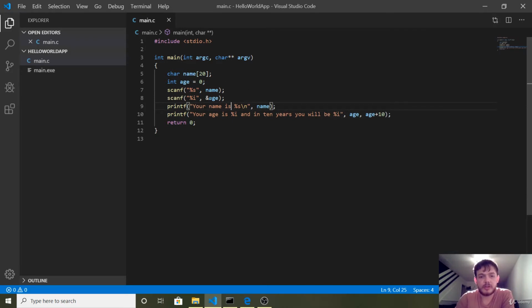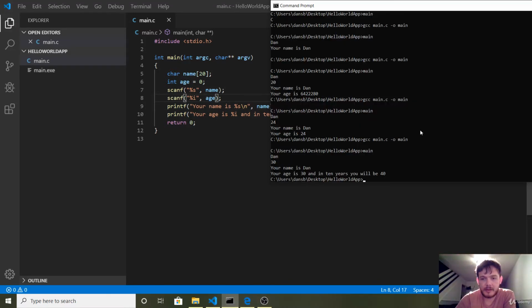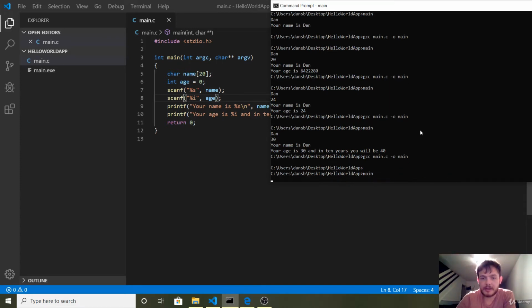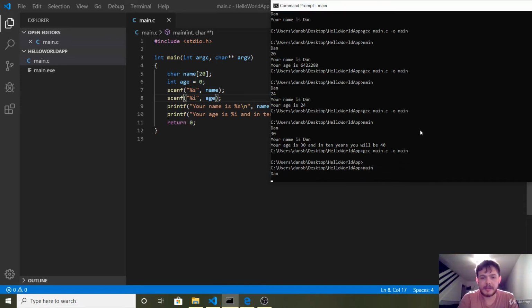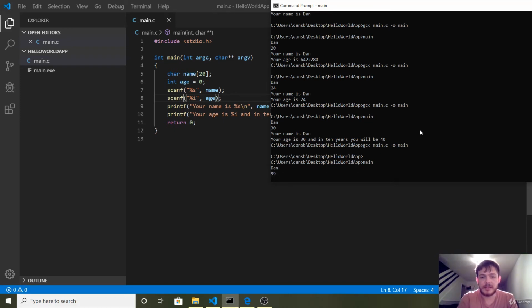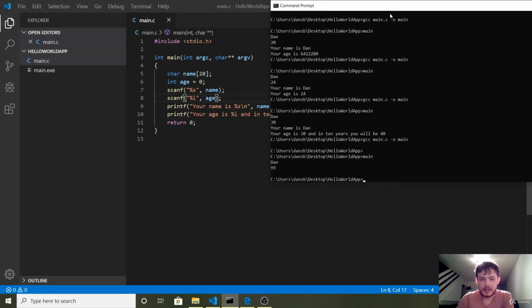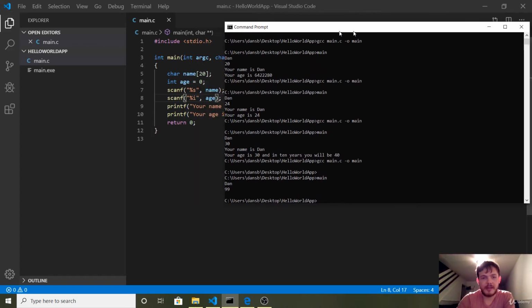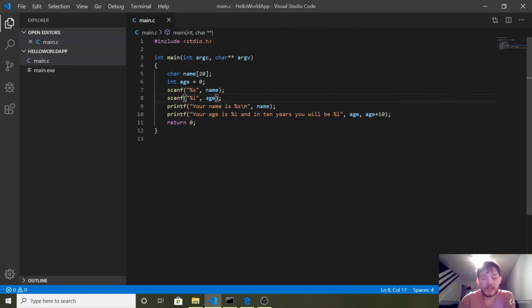So just to demonstrate this then, if we weren't to provide the ampersand and we try to compile that, it compiles fine, but if we run it and now type Dan and type your age, what's happened? It crashed. The program crashed on us because you need the ampersand.